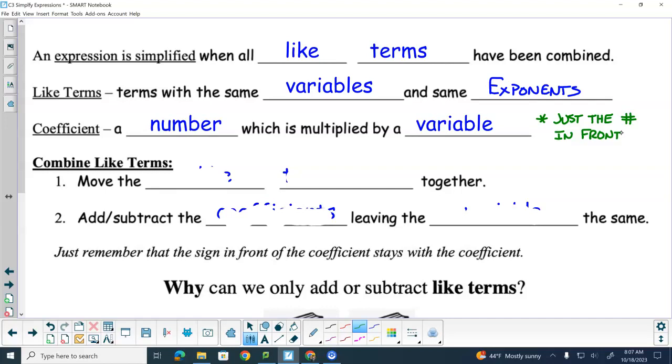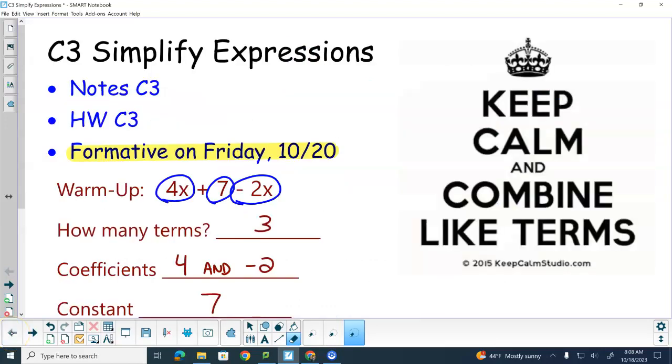This is my favorite way to talk about combining like terms. Okay? All right. So let's get the terminology done, and then let's talk about how to do it. If we're going to combine like terms, we're going to move all of our like terms next to one another. So for instance, in the last one, we had, I've got to look back and see what it was, and I'll come right back to it.